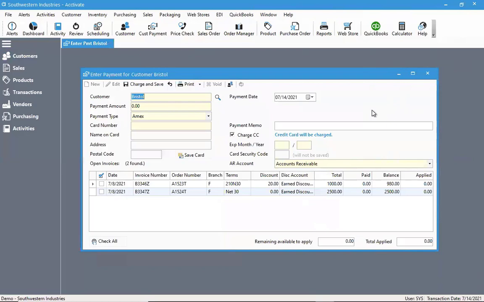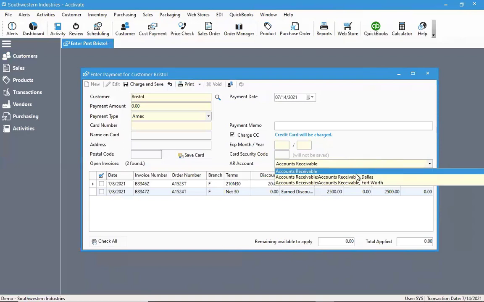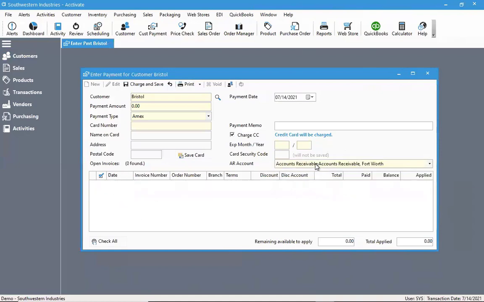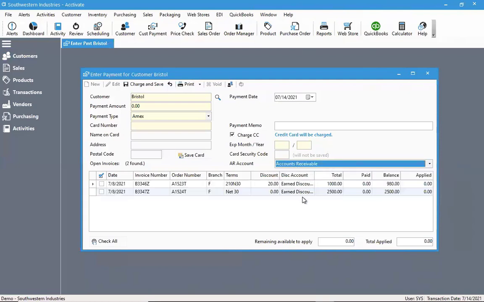The top contains the payment header information, so who it's from, the amount, the type, and the date. You'll see the AR account. This will be the account that is credited, with the bank account or undeposited funds being the debited account, and that's just the accounting terms, debits and credits. If you change the AR account here, it'll also affect which invoices are displayed below. So for example, I have 3 AR accounts. If I were to choose the Fort Worth AR account, the invoices have gone away because those invoices use the accounts receivable account. If you only have 1 AR account, you actually wouldn't even see this filter. There's no option to be made, so we would just suppress that, and we'll only show invoices for your AR account.